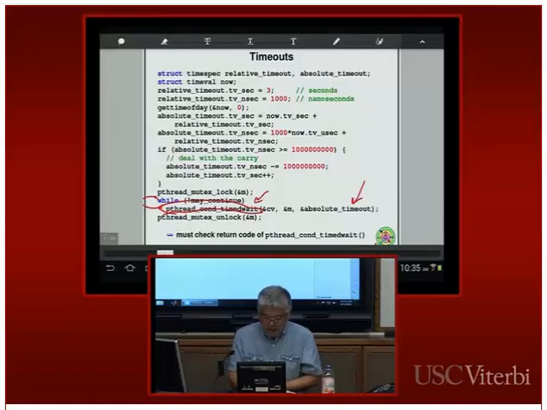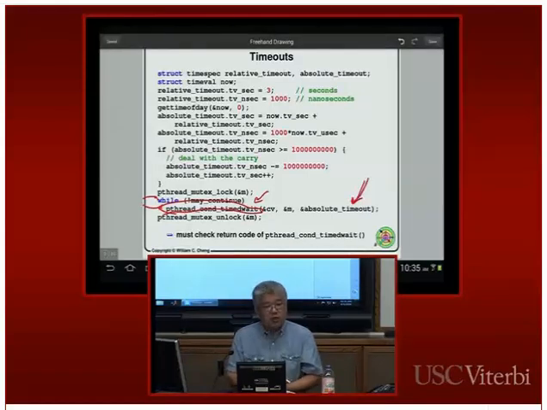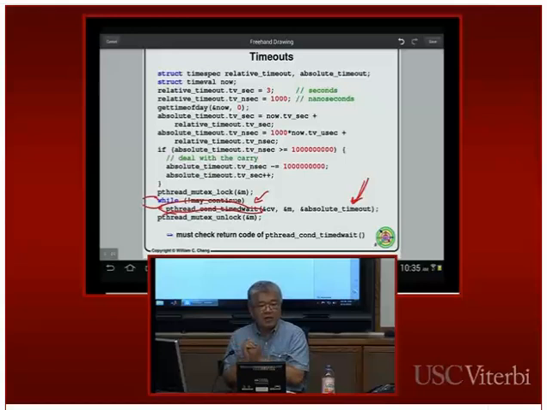And again, one of the reasons you want to use pthread_cond_timedwait is that this is an atomic operation. Pthread_cond_wait without the time is an atomic operation to unlock the mutex and get on the condition variable queue. So this function does three things now.